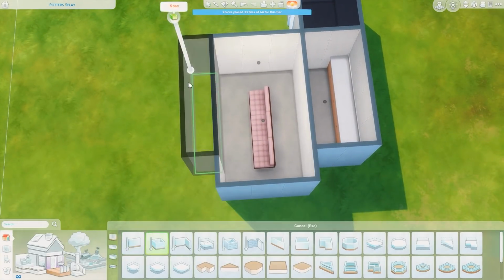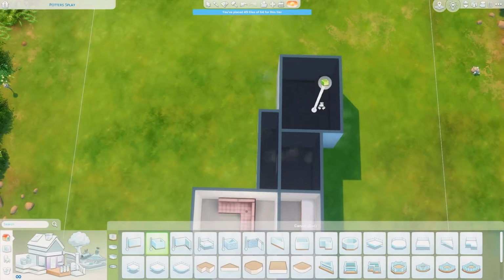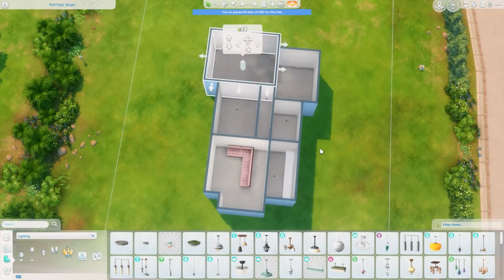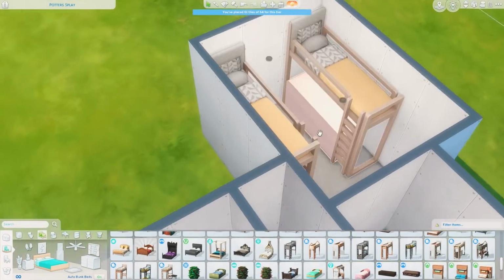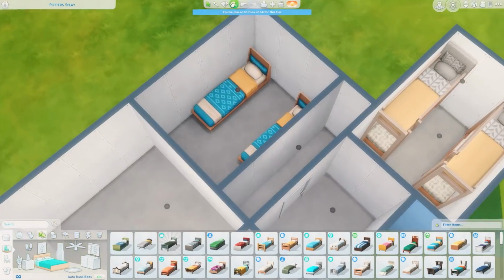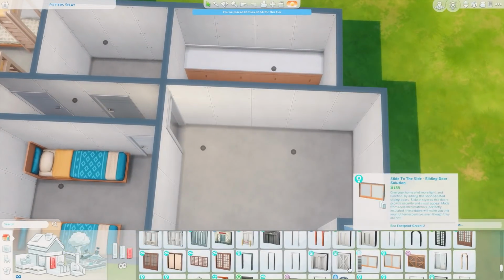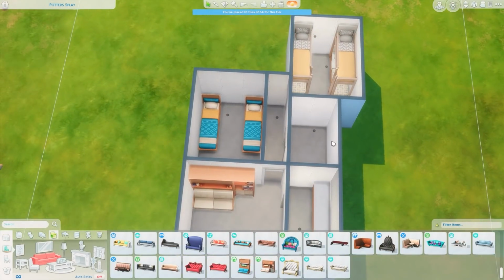So this home is only 64 tiles, but I was able to fit enough space for 8 Sims to sleep in here. That's what an 8 Sim household would be. So there are 2 bunk beds, 2 single beds, and a Murphy bed in this house, and you'll see that I keep moving around the rooms, and I'm trying to figure out the layout as I go. I thought that would be the best way to keep within the tile limit, but also have enough space for 8 Sims.